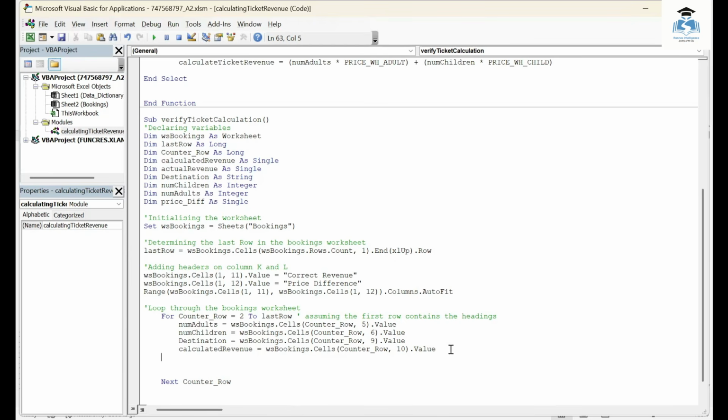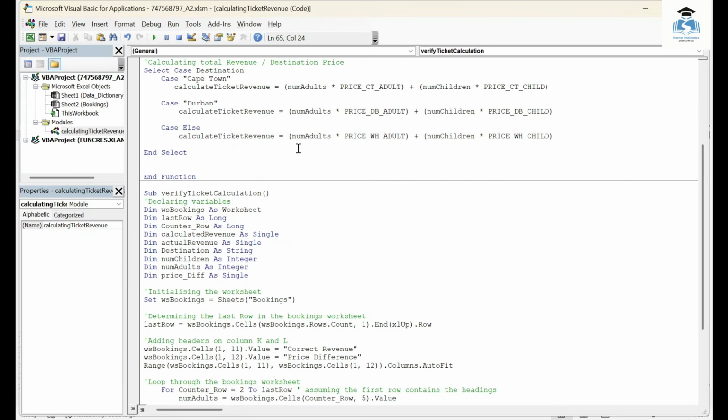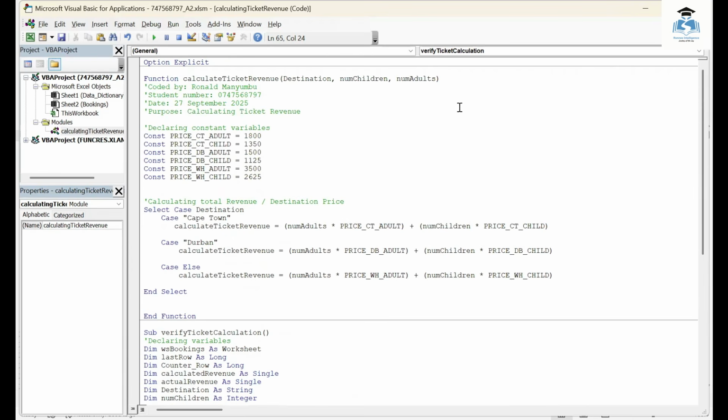Then I said, after you have written this statement, before you do anything, you have to call the function. Okay. So now, the actual revenue that was supposed to be on the worksheet is the one that you equal to this.